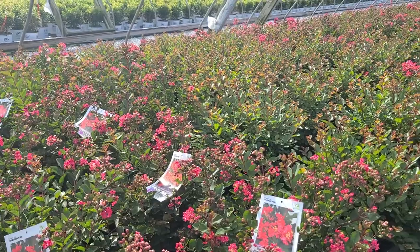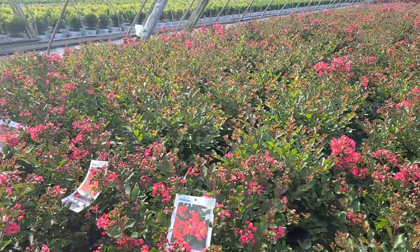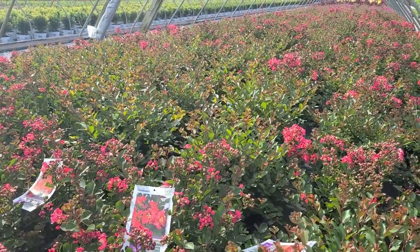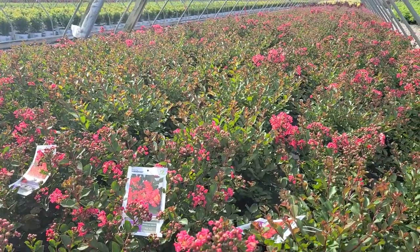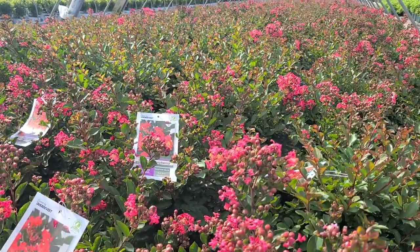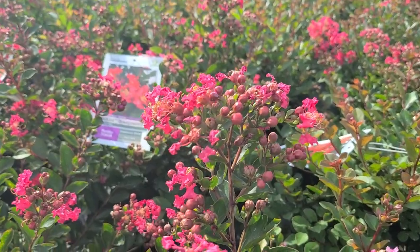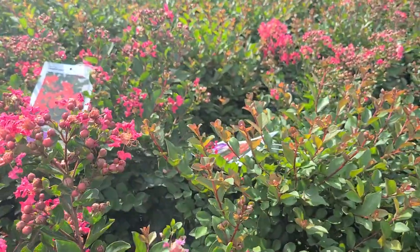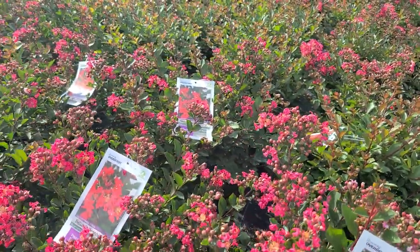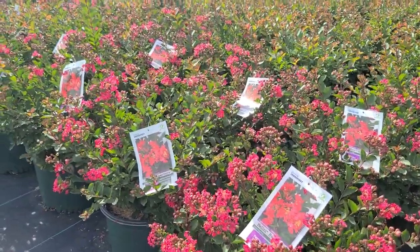Make sure that you put it in a sunny, well-drained position. It will grow in a partially shaded site, but it will flower better if it's given plenty of sunlight. Just plant it out and enjoy lots of these gorgeous flowers, and then as they begin to go over you can go in and just trim off the old flowers — that will encourage a new round of fresh growth and extra rebloom that will take you into the autumn months, when it will start to give a little bit of autumn color too.